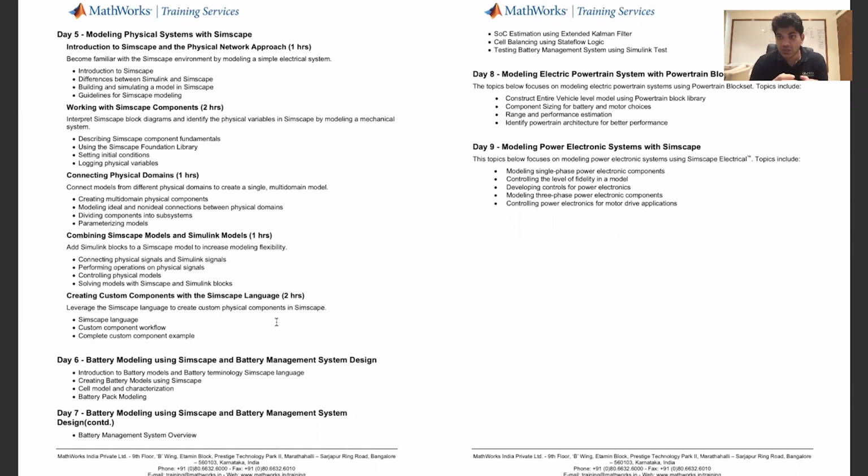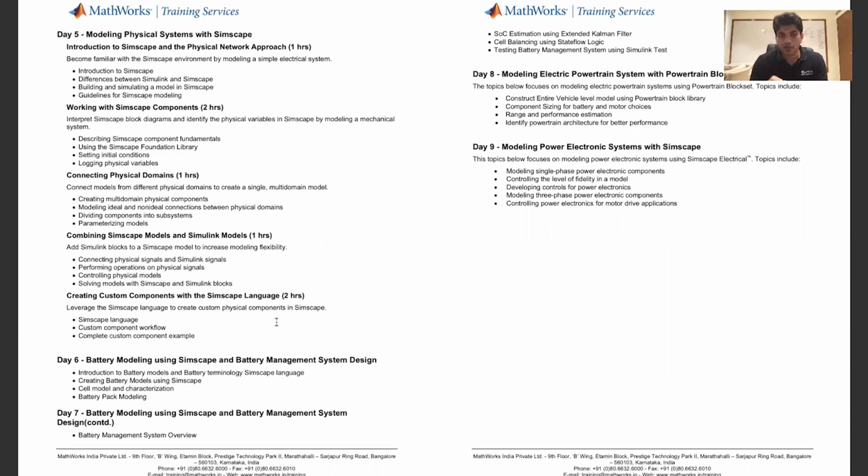This is an addition to our PGHEV program. What do I mean by an addition? This literally costs us around 30,000 rupees to integrate this particular 2-week program. But for the next 2 days, anyone who enrolls in the PGHEV program will get access to this without any additional cost. If you have already enrolled in the PGHEV program, you can have access to this. And if you are someone who is enrolling into our PGHEV program, you can get access to this as well, without any additional cost, and that's for the next 2 days alone.